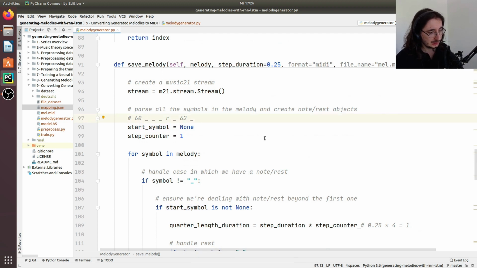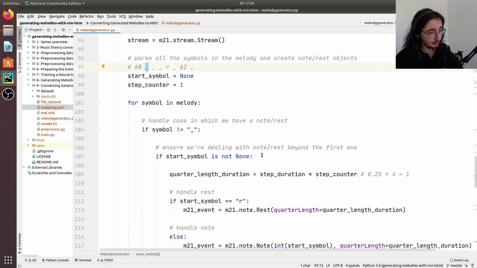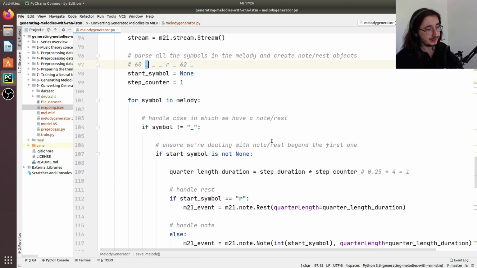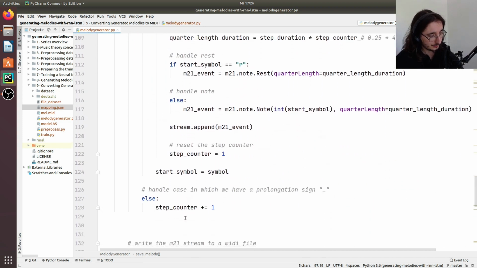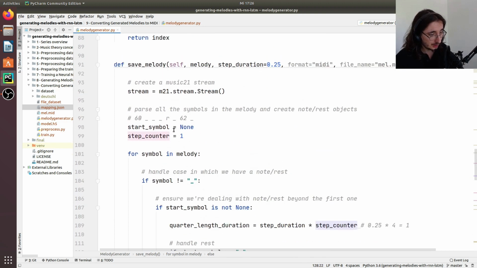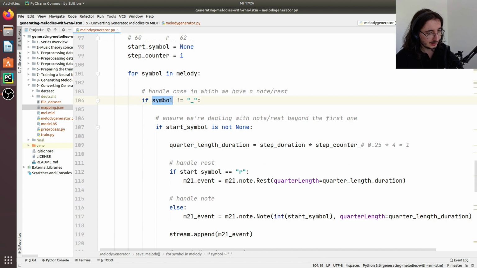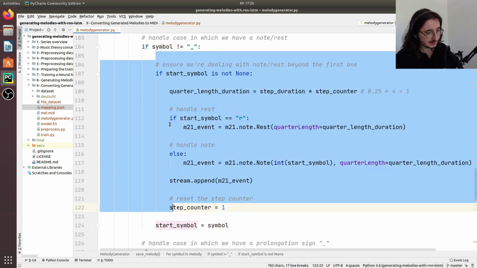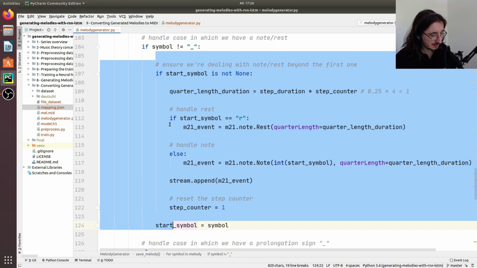Okay, so now we know that this start symbol is 60, and now we just go back and continue the for loop over here. And so now we hit 3 prolongation symbols, and every time we just loop through this conditional else statement here, and we increase the step counter until we hit this R symbol over here, which we know is the symbol for rest. So we get into this statement here.